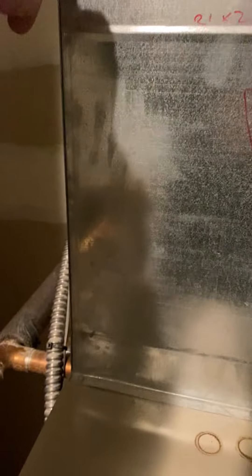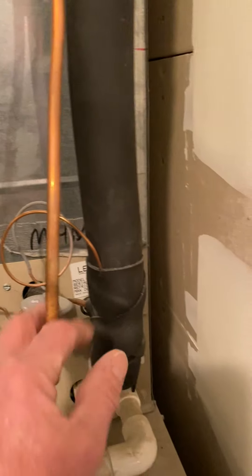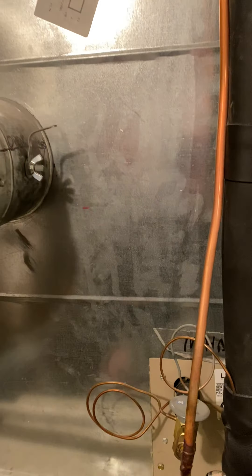Our unit is going to sit up — this will be the top of our unit. I gave you a cut line right here, and on this one, cut line on that seam. This one the unit will sit up to here. Our coil is going to be part of the unit now, so this coil is going away. The humidifier will just have to reroute up into our plenum.